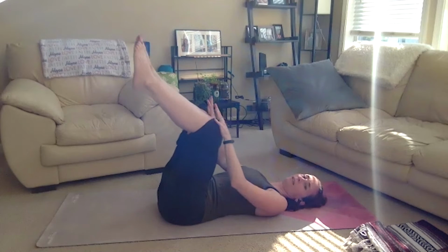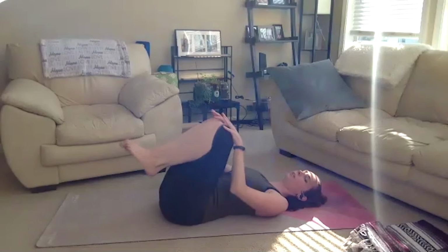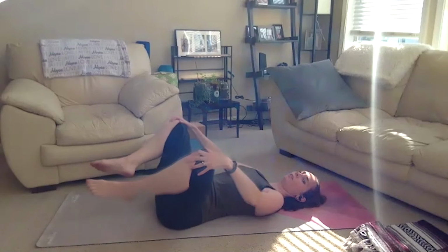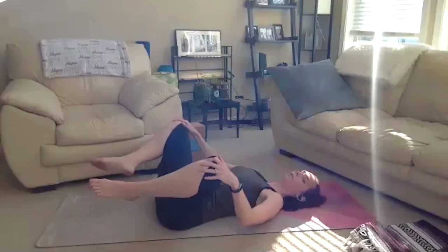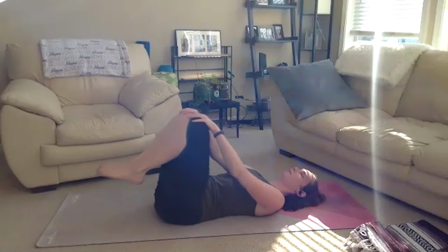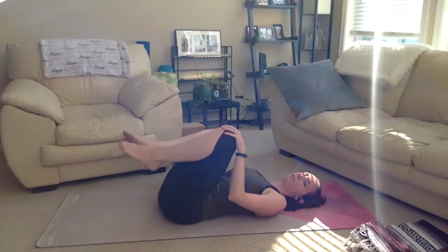And then placing the hands on the knees. You can kind of pull them in towards the chest. And we'll do some rotations of the knees outward. Just little circles of the knees rotating the hips. And if you're in the chair, you can also just do some rotations of the hips.